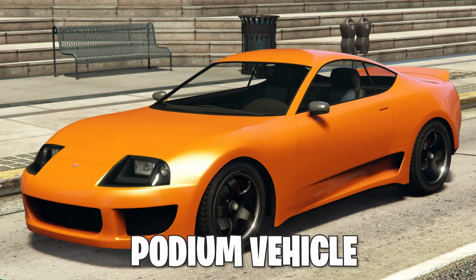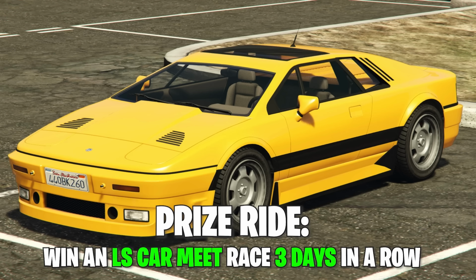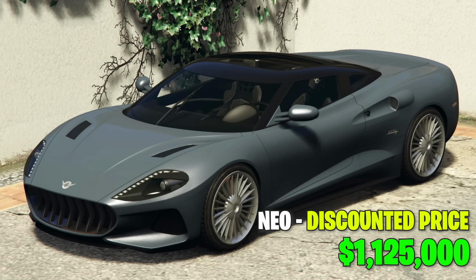Moving down to the prize ride, it's the Ocelot Ardent. This one's normally $1.15 million, and to win it this week, win an LS Car Meet Series race for 3 days in a row. So you know the drill by now. Get one friend, just take turns at winning, do that 3 days in a row, and you've got a free car.